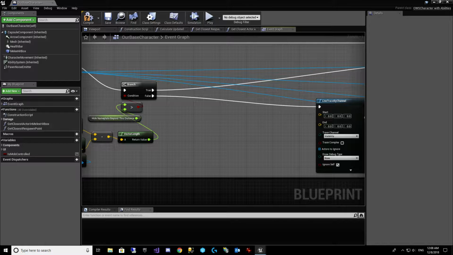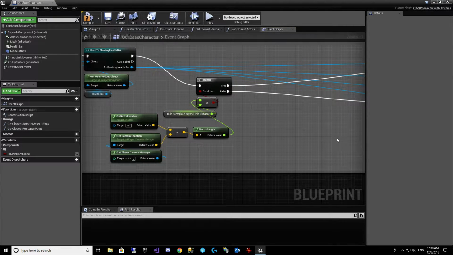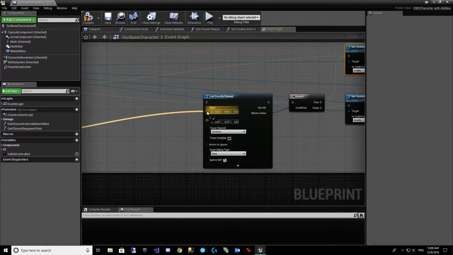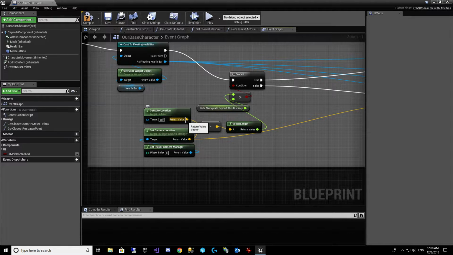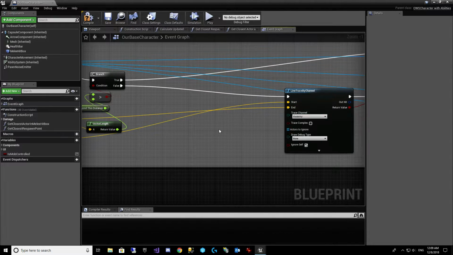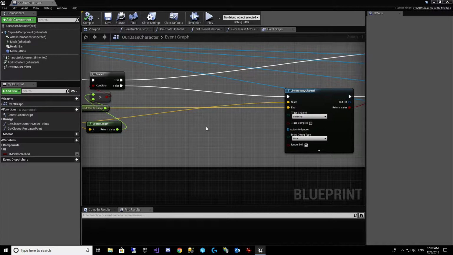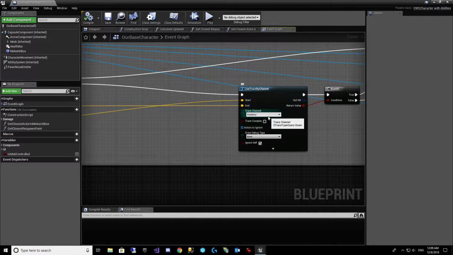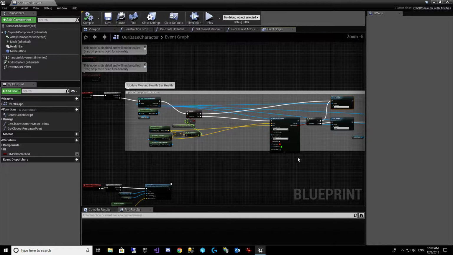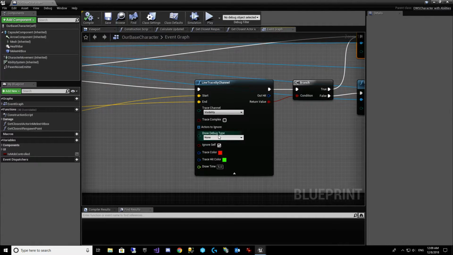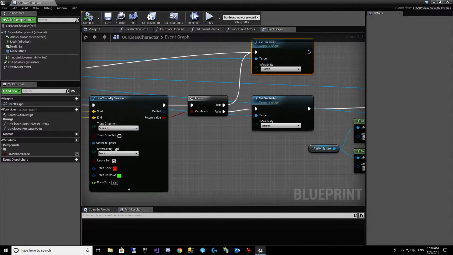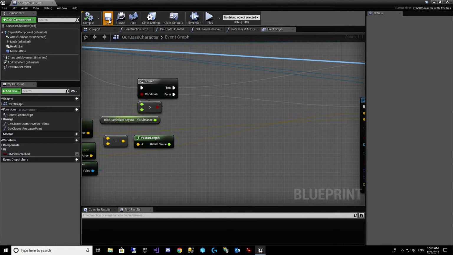And we're also going to line trace to our camera. So we're going to use the same code, let's see here. Yeah. Get camera location is where we're going to start our trace. And then the actor location is where we're going to put it here. Now I'm going to do this wrong the first time so that I can show you the problem. And visibility's fine. Don't need to ignore. We're not using the debug, and we're doing that. Okay. So let's see what happens with that.